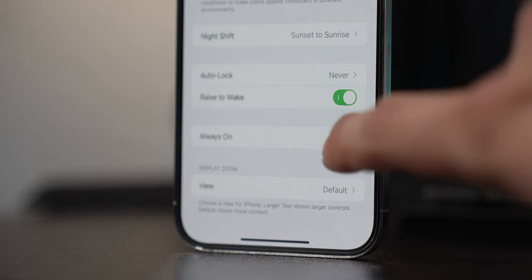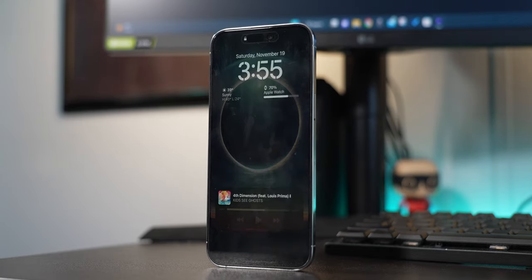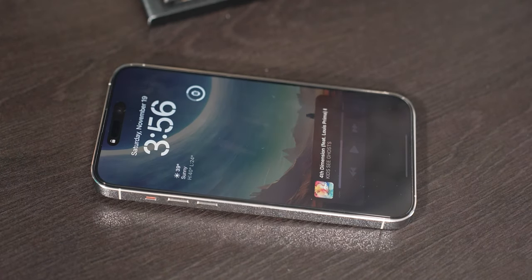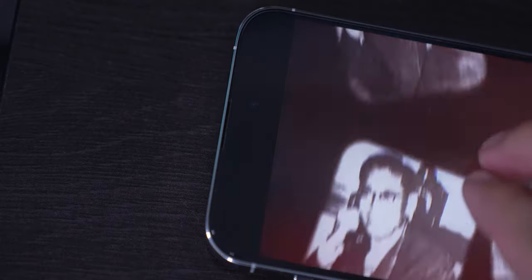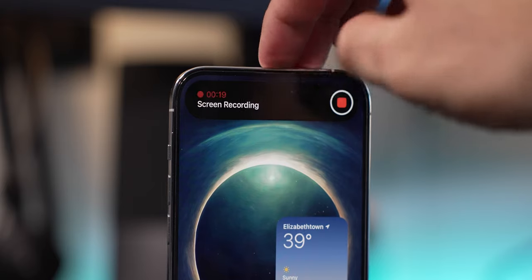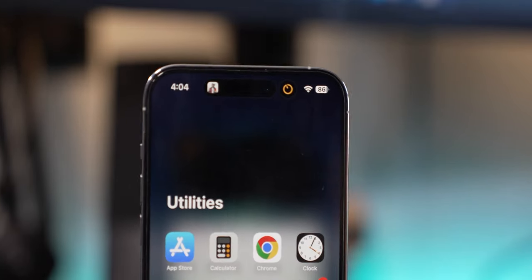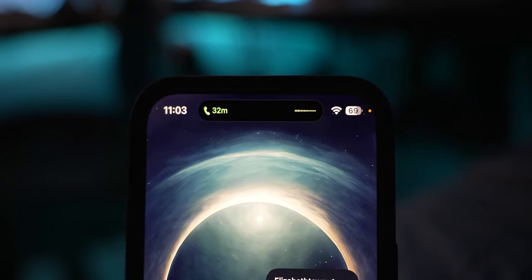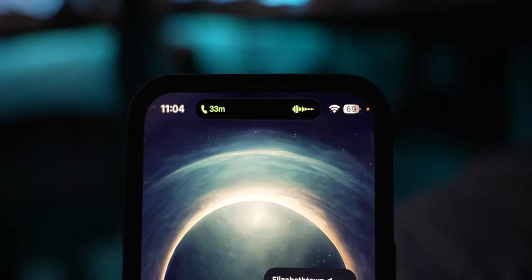Because of ProMotion, you also have the ability to use the always-on display, where the lock screen is literally dimmed down so it looks like your phone is always on. I'm not a fan of always-on displays in general, just because I use smartwatches for notifications. But the option is there. The display has the Dynamic Island pill cutout for the Face ID sensors, and I appreciate that Apple added a UI experience to it — some apps jump into the Dynamic Island when you exit them. When you're on a phone call, you can also see waveforms showing when the other person is talking versus when you're talking, which is pretty cool.